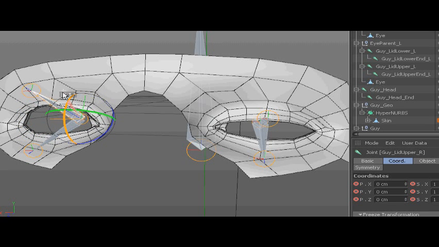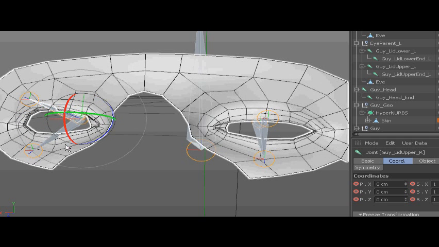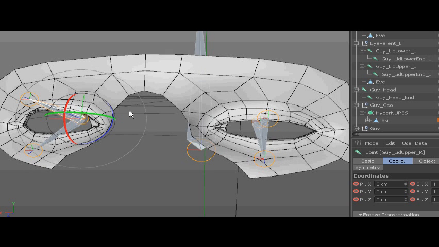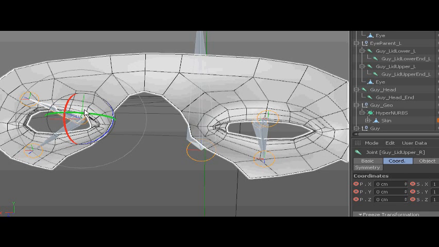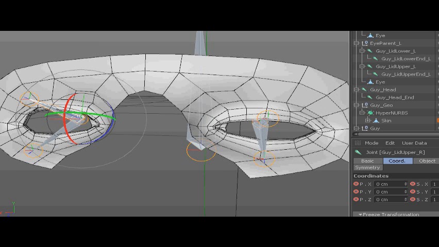Okay, so I think you get the idea as far as the lids go. You can do the same technique for the lower lids, and that would be all you need to do for that. Just keep in mind the way I did it. Initially, I had the head painted 100% for this area, and then I painted onto these lids. And of course, while it does that, it's subtracting from the head because auto normalize is activated. And so that's it. There you go for the eyelids. See you next time.